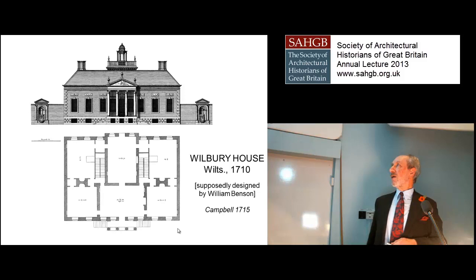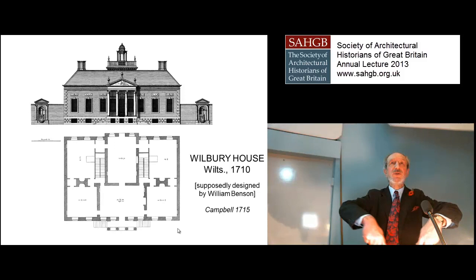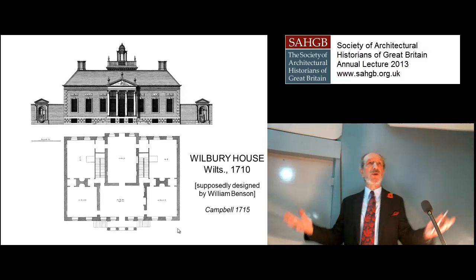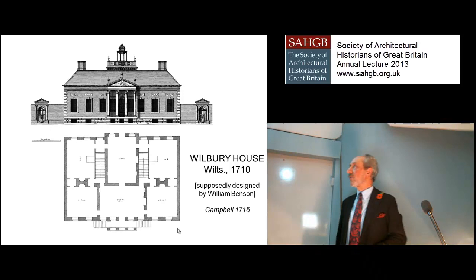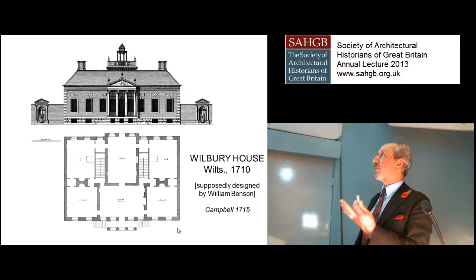The evidence for that was all concealed, because when I went upstairs I realised that the ceilings downstairs and the floors upstairs didn't match — there was a three-foot gap between them. If you took the floors up upstairs and dropped down into the hole, you suddenly found yourself in the remains of the first floor of the original 1710 house, with all the fireplaces, hearths, a lot of the floorboarding — everything still intact — the beginnings of flights of steps that linked the different levels, so you could plan the entire missing first floor.